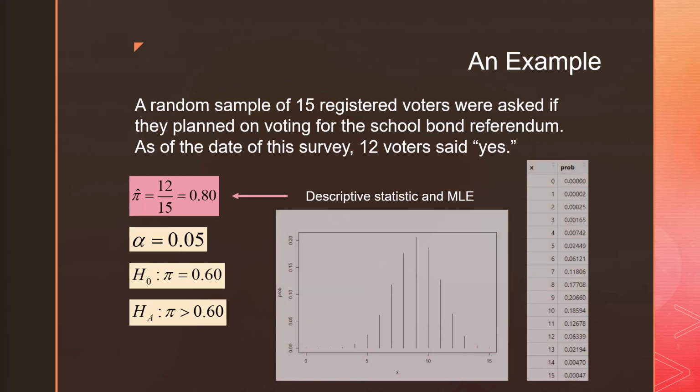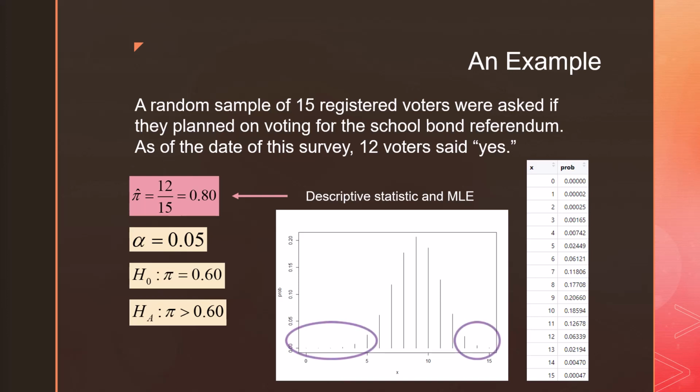Again, we build a binomial distribution. This time the parameters of the distribution are pi of 0.6 and n of 15. There is something important to notice here that is common fare with nonparametric methods. Not only has the distribution shifted to the right, but it has also changed shape. If you look closely, you'll notice that it is no longer symmetrical.